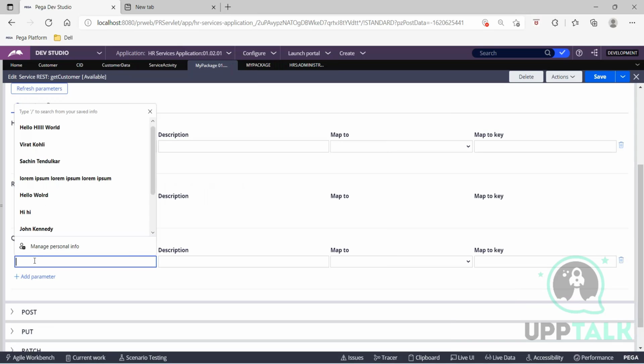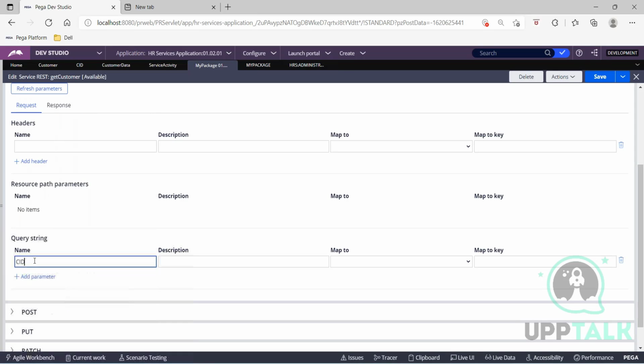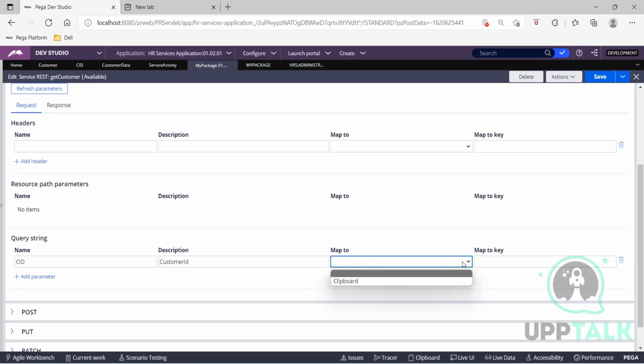So let me name the parameter. Here I can name it anything because this is the one that comes as an input. Okay, I can name it customer ID. And where are you mapping it to? To the clipboard. And any specific property that you have on the clipboard? Yes. So which value should I map it with?